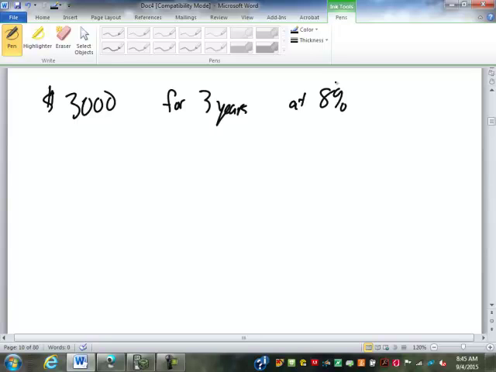That just means they add in a little bit of it, every now and then they add in the interest, and then from there on, that's part of your balance. You get interest on top of it. Hence the word compounding. You're getting interest on top of your interest. So let's say that we're going to call this one 8% compounded quarterly.